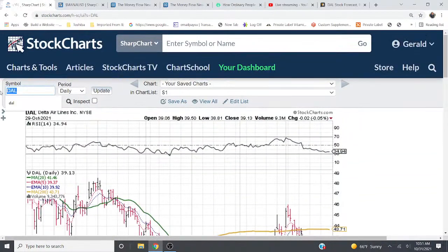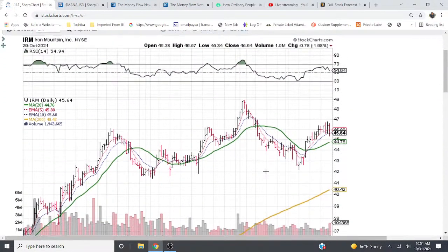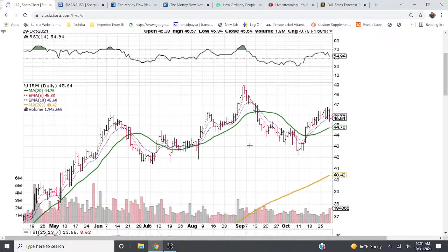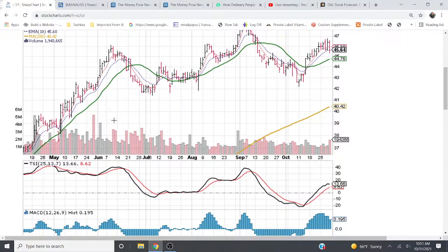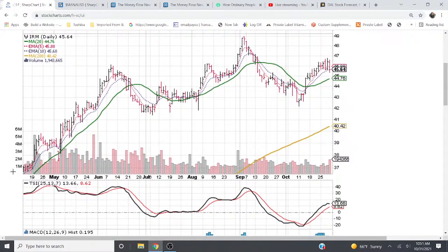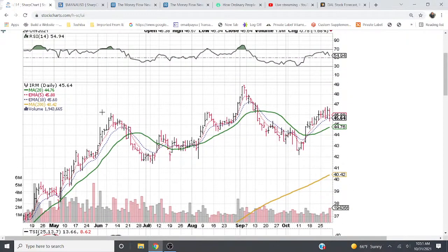You remember Iron Mountain? That was one we put out a year ago in the money flow game. And what happened? That thing took off, man. It got cheap. And the reason we added it to the portfolio, it was an undervalued dividend stock. And the moment I bought it, I got like 70 shares. It just took off and never looked back. Well, guess what? I got to wait, man. Am I going to trim this? No. I didn't have a big enough position. I only bought $2,000 worth.